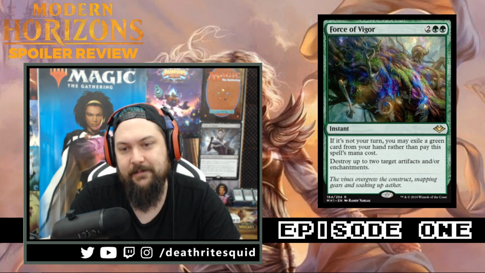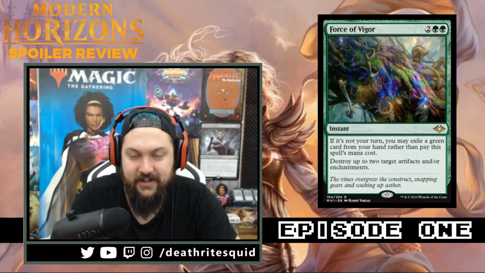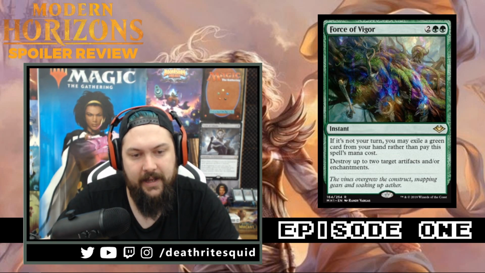There's options. The Wormcoil Engine, and then you hit one of the tokens. You hit the Wormcoil Engine, and you use this to kill both tokens. That's kind of sweet. That's kind of cool. I like that.